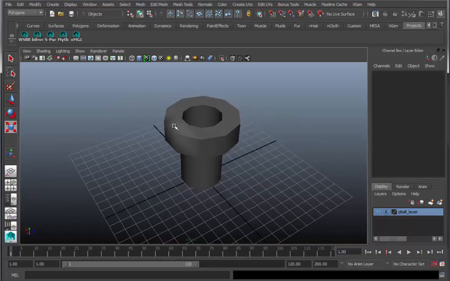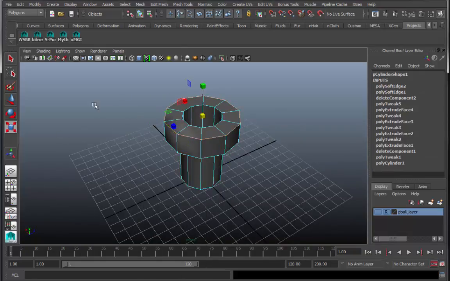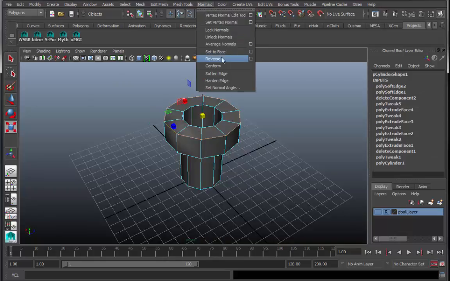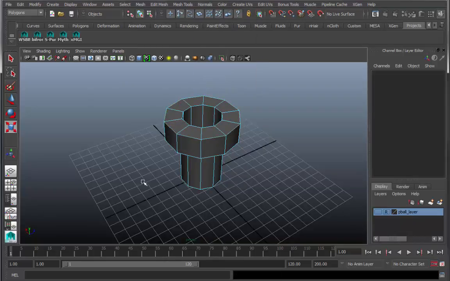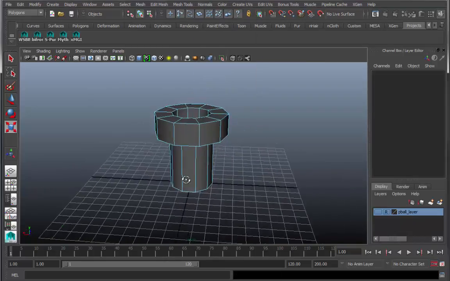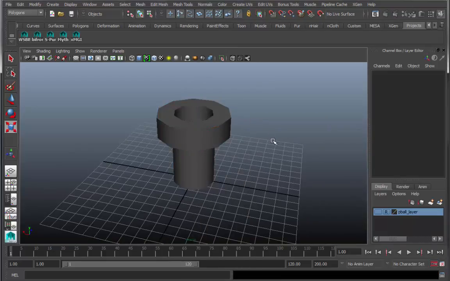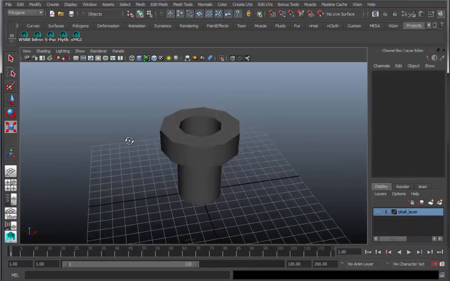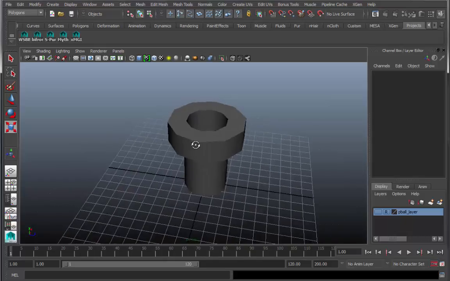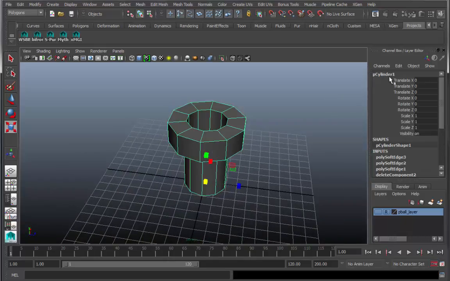There's a little weirdness going on in here. Let me see if I can't fix that. Hold on. Let's try to fix that. That looks like it's... There we are. That's sorted it out. I must have missed an edge, but I could tell there was kind of hinky shading on that one area. That looks pretty good. Okay, let's go in here and let's call this P-ball pipe underscore 1.